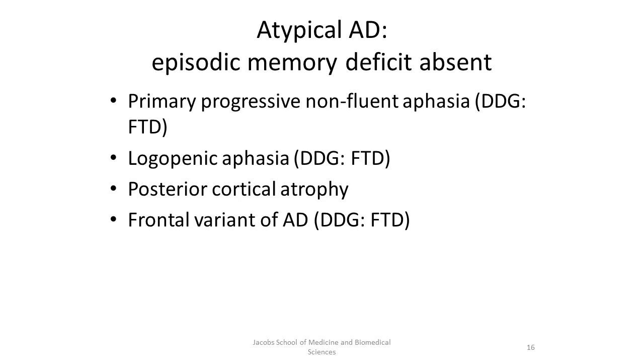So for example, they are cooking, and the husband says, can you pass me the salt shaker? And the woman is looking, and there are 6 things on the counter, and she cannot see which one is the salt shaker. That would be a presentation of posterior cortical atrophy. Frontal variant of Alzheimer's disease comes with a lot of behavioral issues. These will be tricky, and probably it's going to be a challenge for anybody to make this diagnosis. You have to have longitudinal observation, you have to have suspicion, and then you probably need some kind of pathophysiological biomarker to fully differentiate between the two.